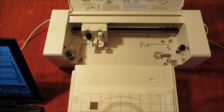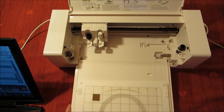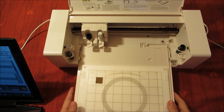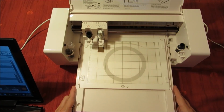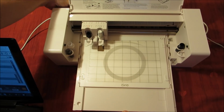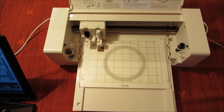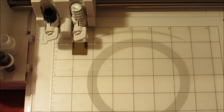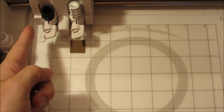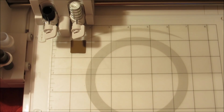I'm not sure how the software affects what you do, how many layers you put in, but I'm actually putting that setting in. And what you want to do is start with the machine off. It's a little bit different than with the Portrait or the Cameo. You push it all the way through until it comes a little bit out the back. And then you hit the on button, and what it does is it sets the tools right in the upper left-hand corner. So it's perfectly calibrated, even if you push it back a little bit further. This is a really nice thing because our clay is always going to be in the right place, much better than the old system on the Portrait.